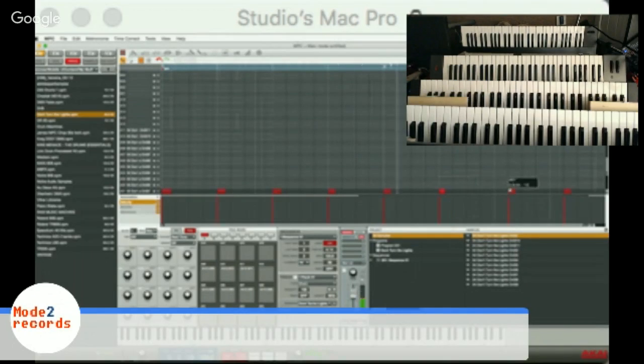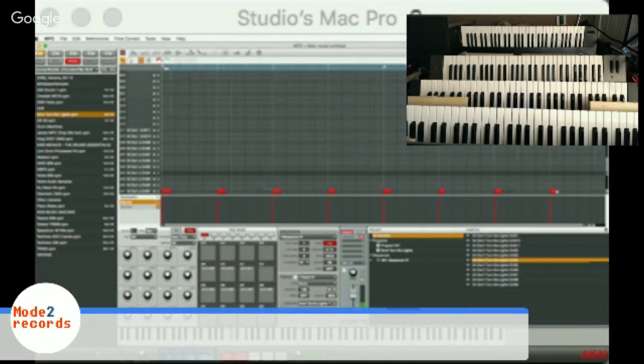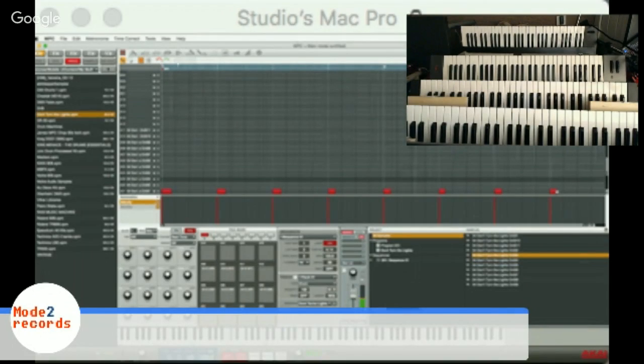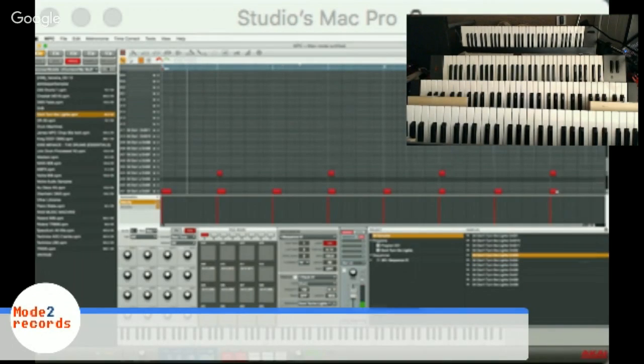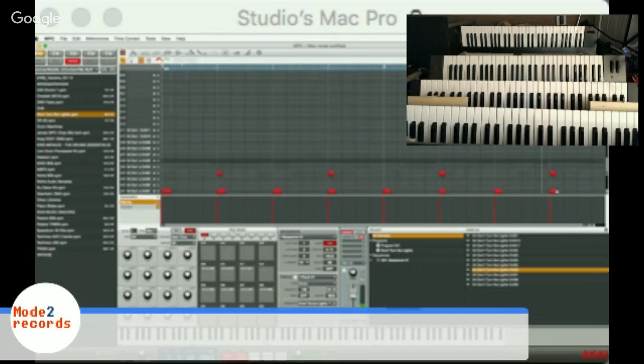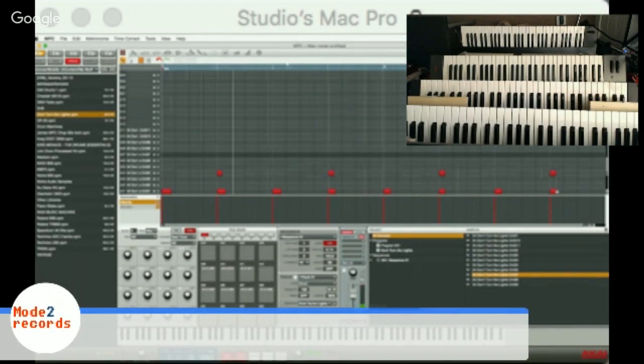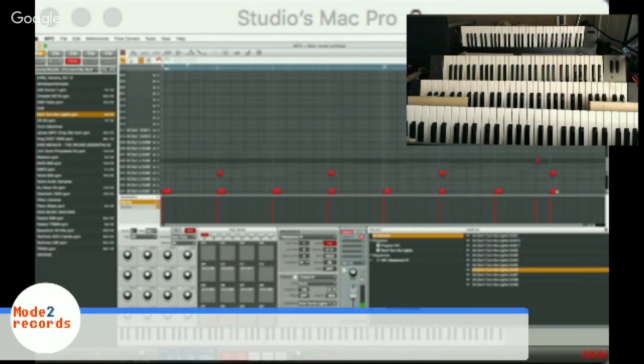Let's pop them back in time. Okay, let's do that. Put that in there.